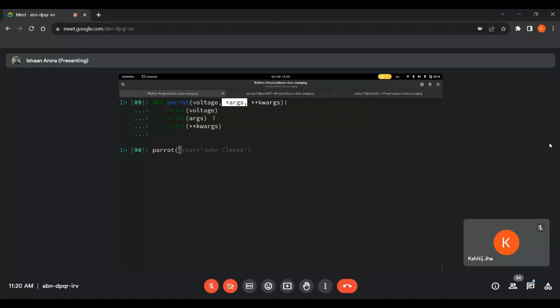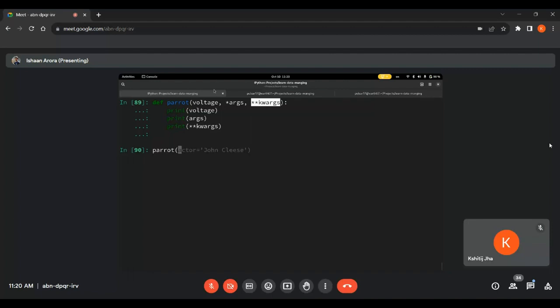Normal functions that we use take a finite number of arguments that are defined when you define the function. So it's either 1 argument, 2, 3, 4, however many you define in the function. But these *args and **kwargs allow your function to take an arbitrary number of arguments.